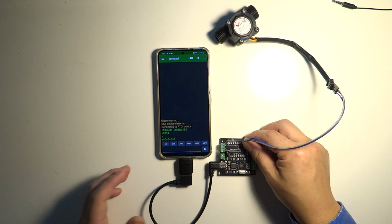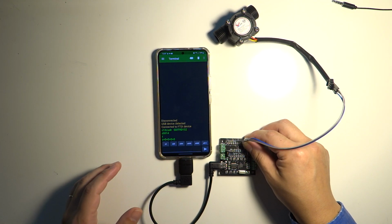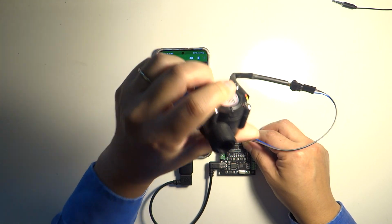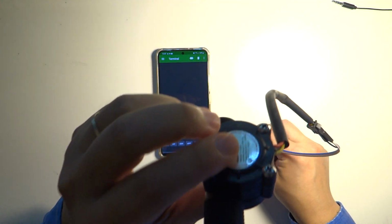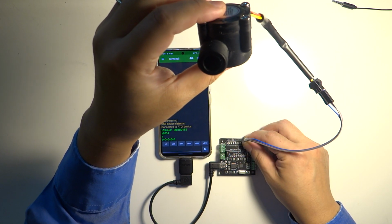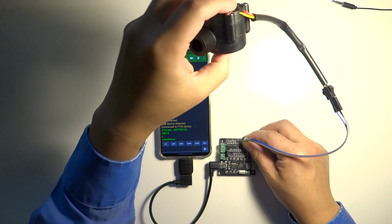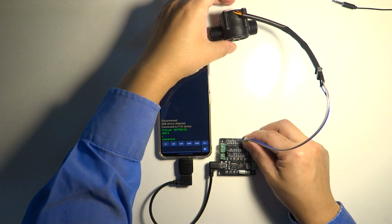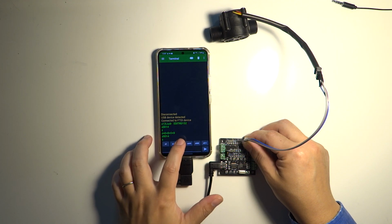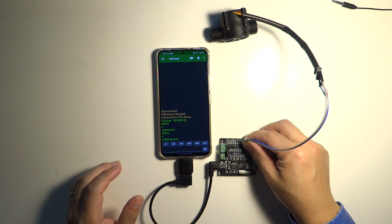So let's give it a try. Now we have cleared the pulses. I can just blow into this. This is a flow meter. That's going to be hundreds of pulses, and it may still be spinning quietly. So I'll do a ZM9, ZD0, okay, 656 pulses.